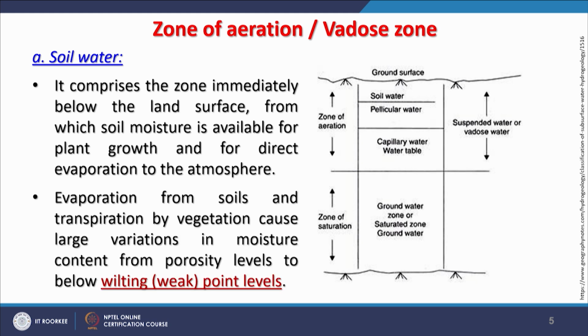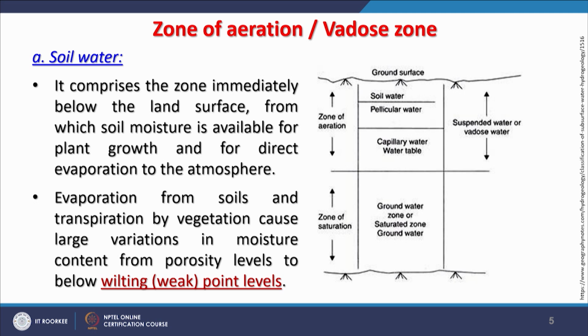Also, maximum evaporation occurs from open water bodies, and the next evaporation occurs from the soil surface, because the soil surface has moisture. Whenever this is the situation, there is evaporation to the atmosphere. So, we can consider that, in some sense, a loss of water to the atmosphere from the soil surface, from a groundwater point of view.